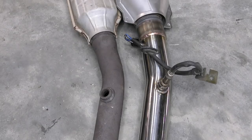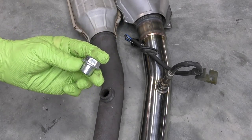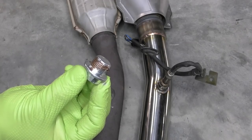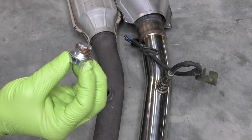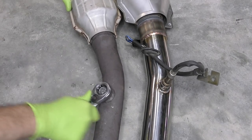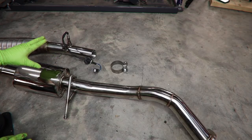Now, because we're going to be doing some testing with our old exhaust, we are going to install this O2 sensor plug in it. Having our downstream oxygen sensor disconnected shouldn't really impact the horsepower of our vehicle. This oxygen sensor plug came with our kit. Put a little bit of anti-seize on there just to make it easier if we ever have to take it back out.